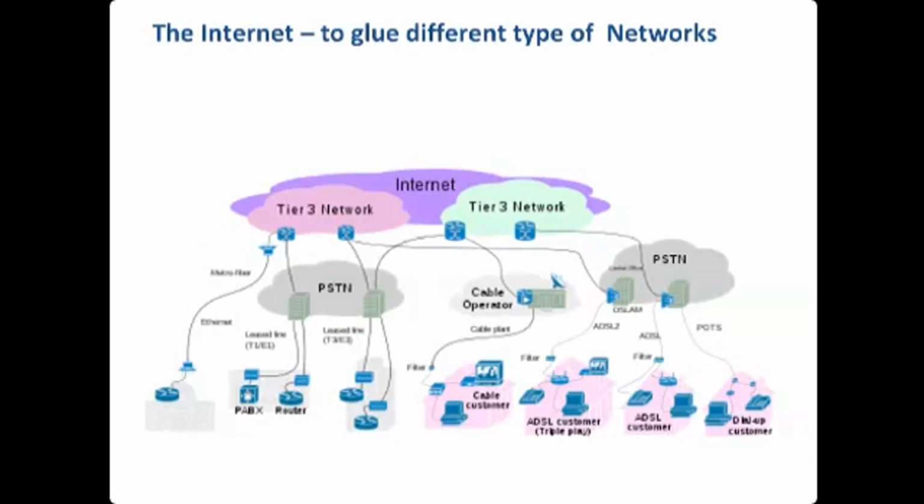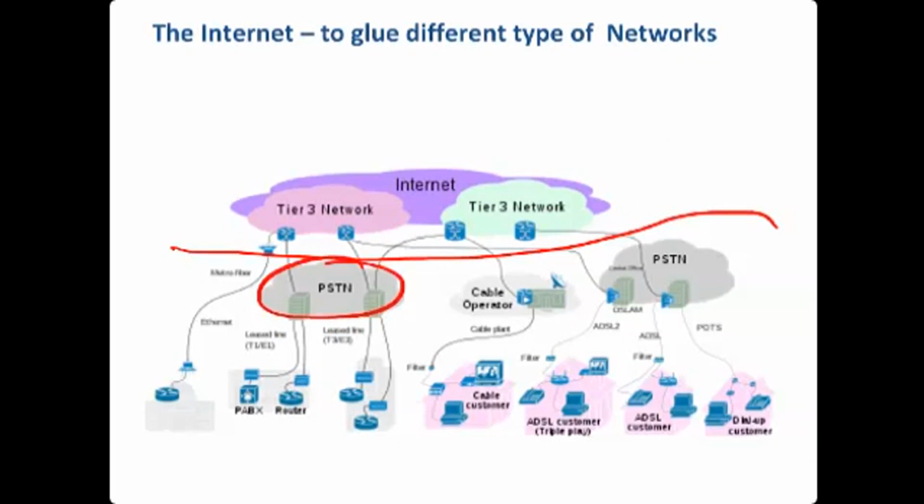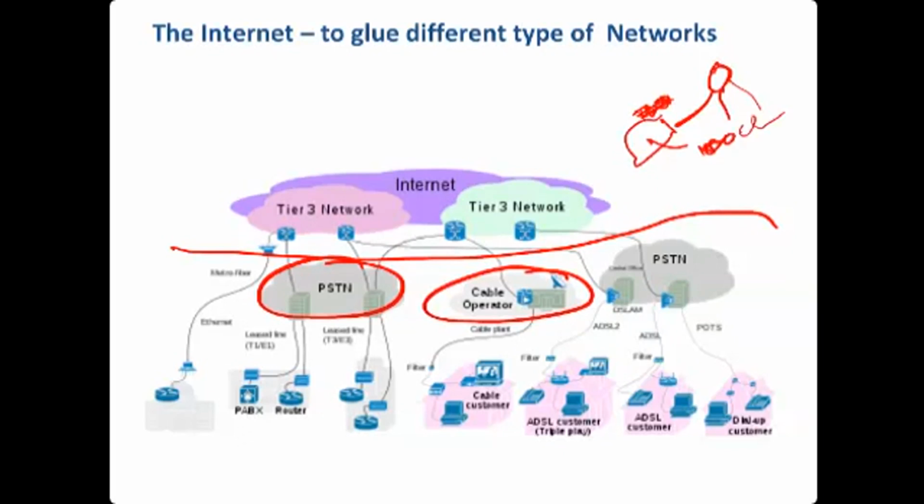Okay, so the world existed before the internet with a lot of networks, right? Like PSTN, cable operators. You will still find cable TVs, right? There will be a cable antenna somewhere in the building, and they will distribute TV signals or channels. Cables will come almost to the TV. There must be a box, and from that you get whatever channel. That cable may contain 80 to 100 channels, and you tune what you want.